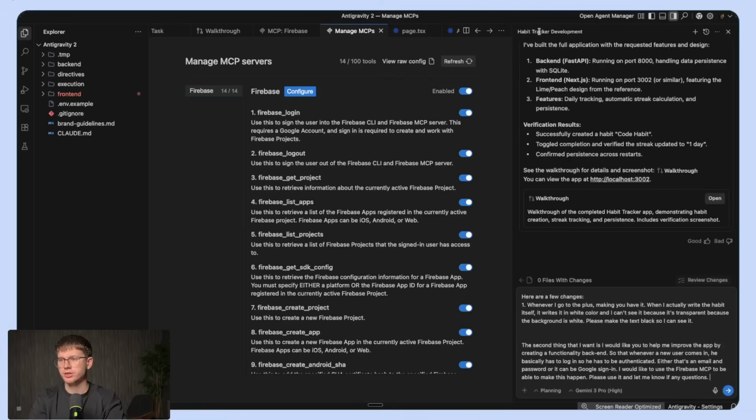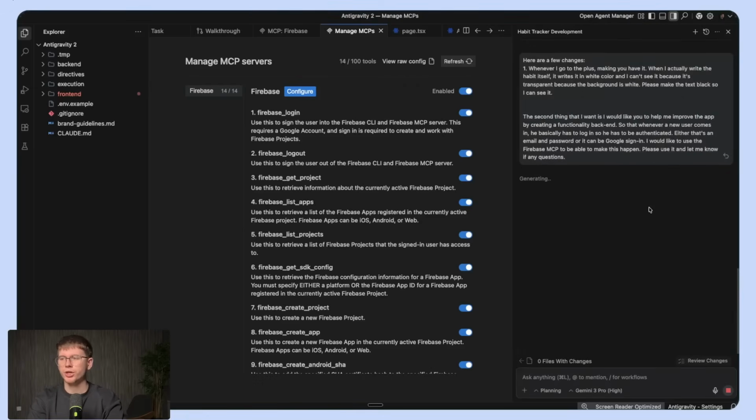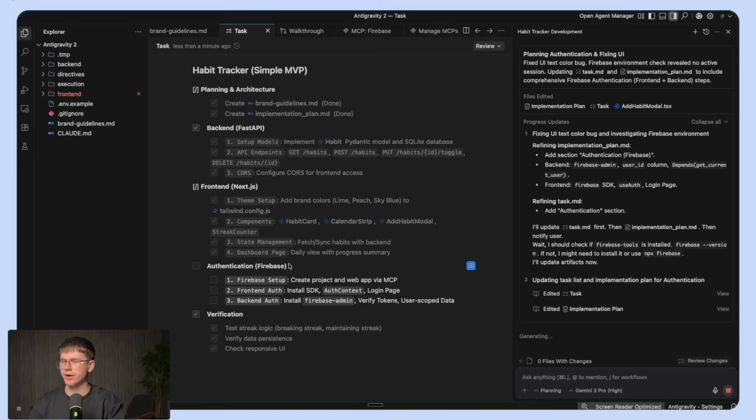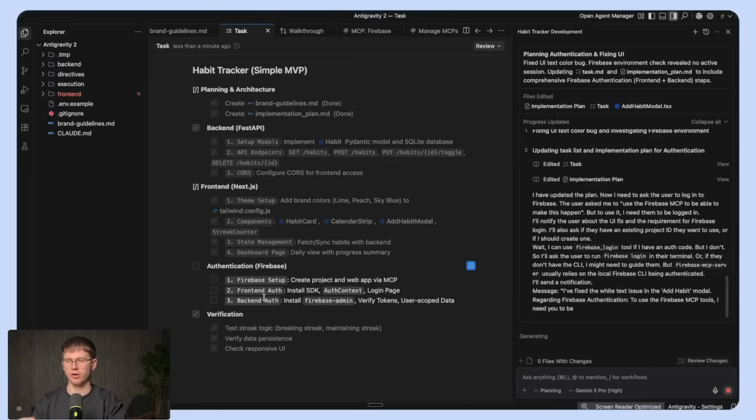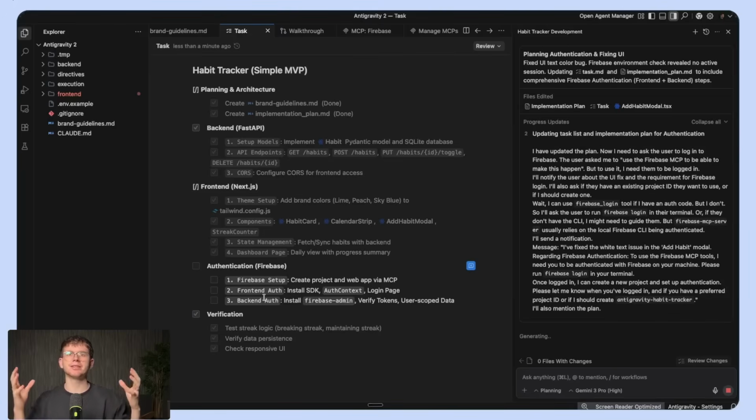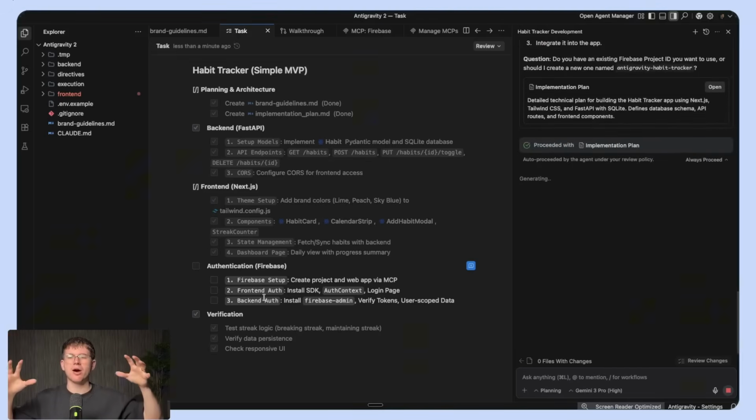Now I can go back to the agent and I can press go. And what it should do now is use the MCP of Firebase. It should first change the actual text here in its own files. And it should ask us to authenticate our Firebase as well, because I didn't log into Firebase yet. As you can see now, it also added the authentication Firebase feature. And it consists of Firebase setup, front-end auth, and also back-end auth. And these are all things where you fundamentally need to understand the structure, but not how the code actually works.